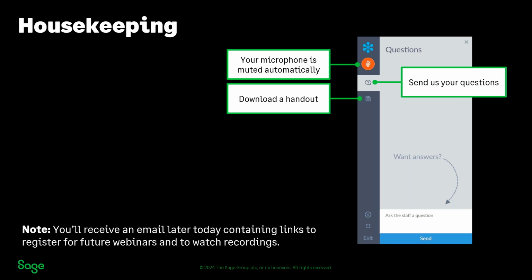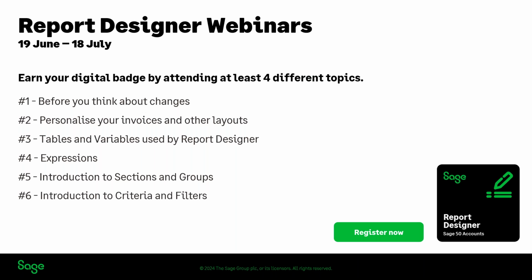Right, okay. Let's have a look at the report design webinars just before we start. So if it's your first one with us, you may already be familiar with report design. You maybe thought, well, actually sessions 1 and 2 a bit too basic for what I'm after. So we're really starting to get stuck into the report designer from this session onwards. So we're looking at session 3. We repeated session 1 this morning. Session 2 is repeated tomorrow. Today, obviously, new topic, tables and variables. Session 4 will be tomorrow afternoon, and then 5 and 6 will take place next week. If you haven't yet registered, watch out for your follow-up emails, and it will include the links that you require.